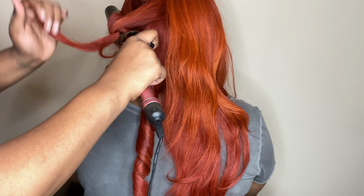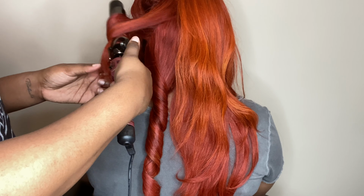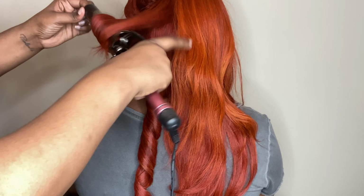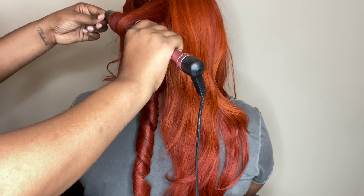I just mix up the directions that I'm going. I feel like there's not a set way to go, except until I get to the front. There's a certain way that I want the hair to flow backwards.